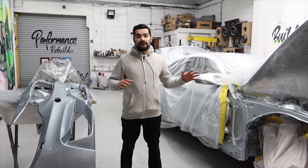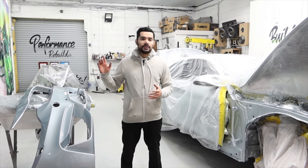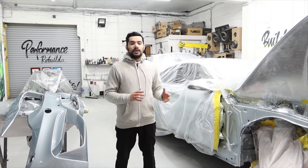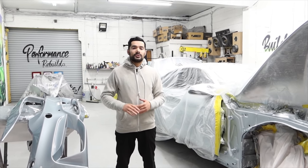So the bumper and the flitch are finally painted, the parking sensors and the caps as well. So what we're going to do is let them dry overnight. We'll come back tomorrow and start assembling the car. That will be another video, guys. So what we can do is call it a wrap for this video.